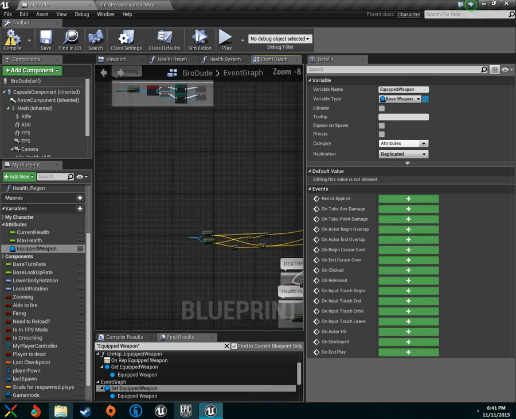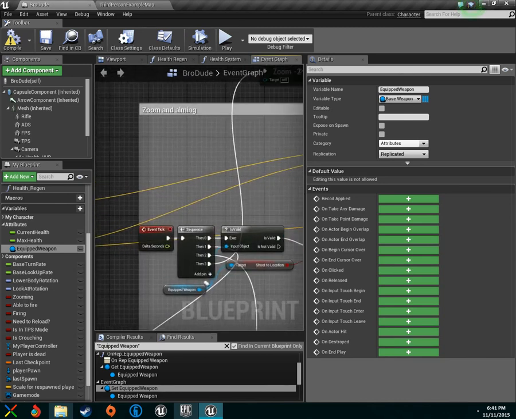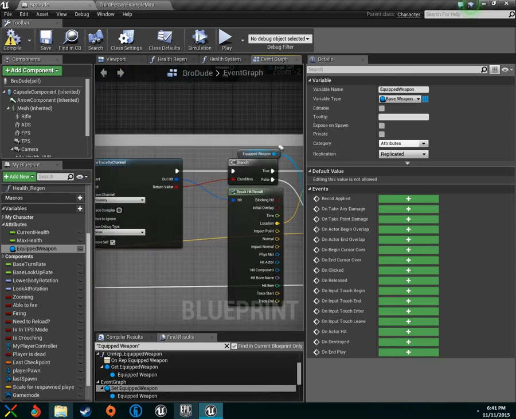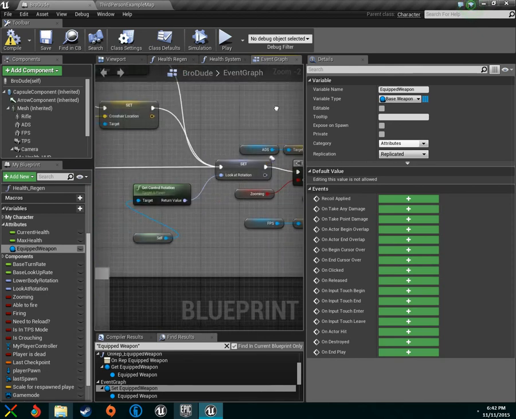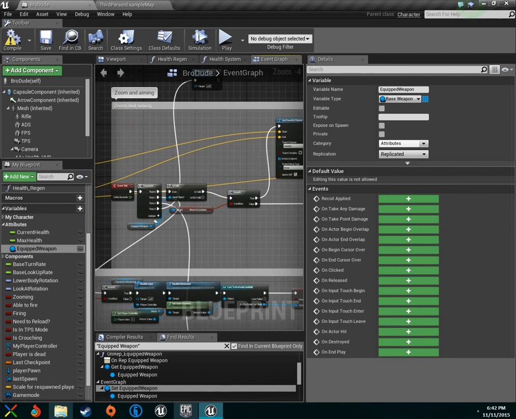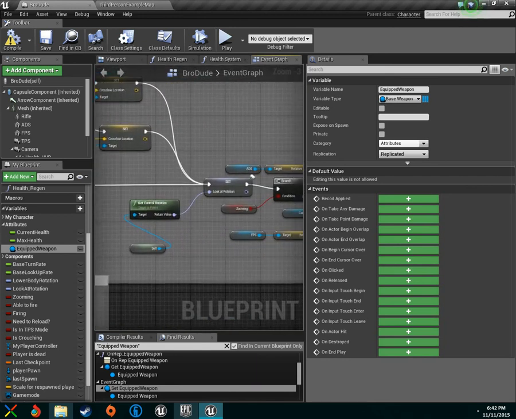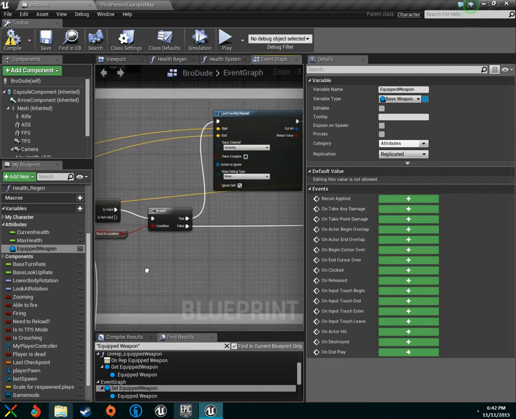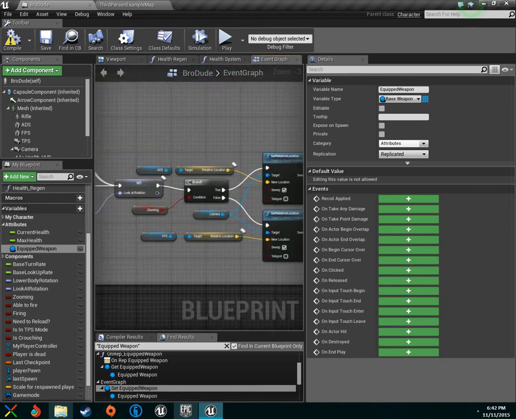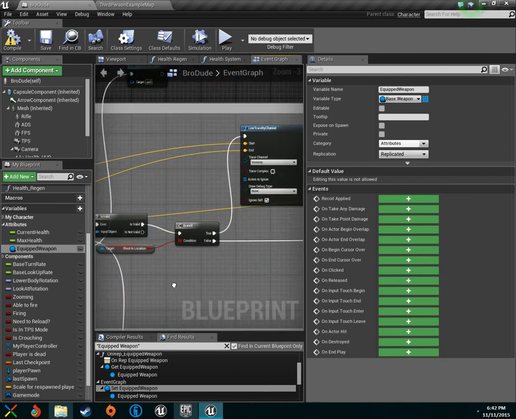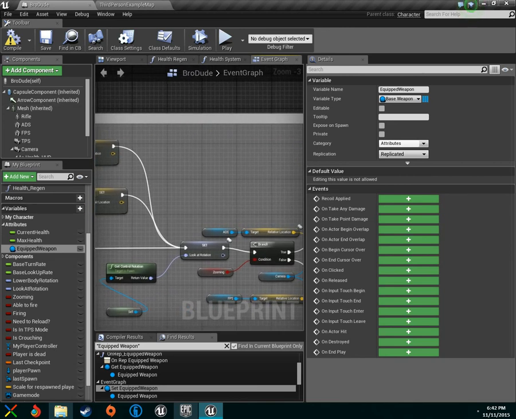Let's just look at zooming and aiming. So camera, all that fancy stuff for the line trace and the crosshair. If it's true, it goes through all that and then does that. If it's false, it just goes to that, but it still does that. I wonder if that has something to do with it.